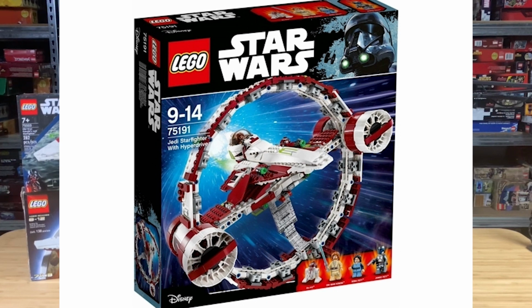And I know what you're thinking, are we missing one system scale Jedi Starfighter? Yes, and that is the Jedi Starfighter with hyperdrive, set 75191, released in 2017. I don't have this set personally, and it came with a hyper ring, so not an apples to apples comparison here, and we're all about them apples at BrickBoyLego. I don't know what that means. So we're gonna do the normal thing. We're gonna build both sets, and then we're gonna review both sets and see how they compare after 20 years, and if it's worth picking up the new set.